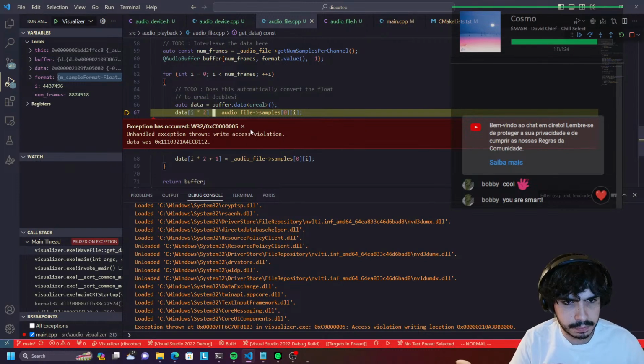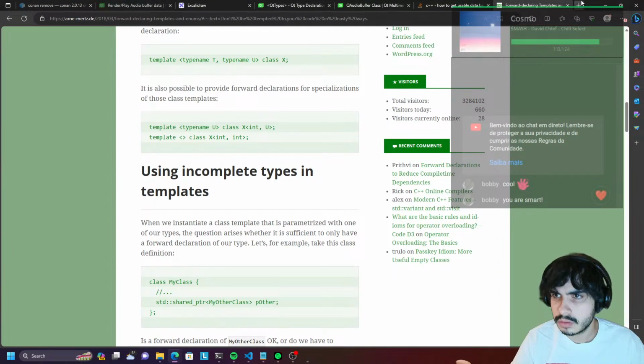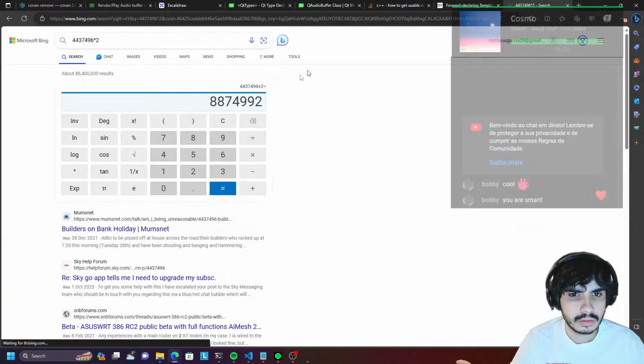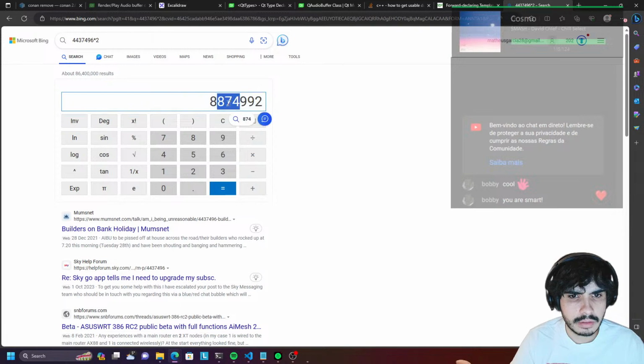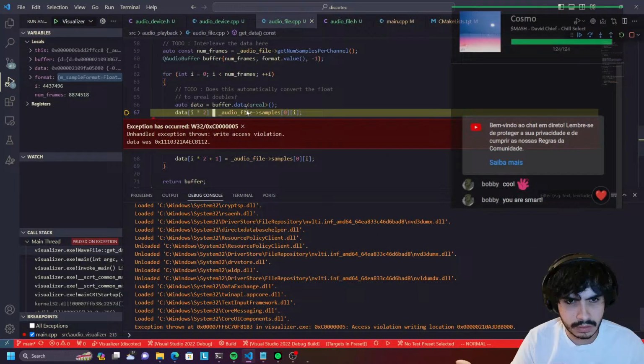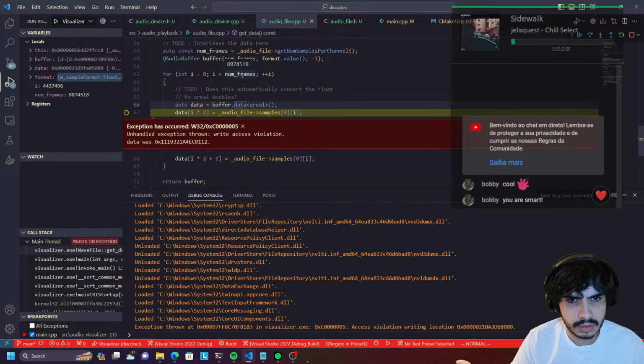What is this times 2? So 8,874,992. What is number of frames? Yeah, this is not matching, is it, guys? Because we have 8,874,992 here for this case, which is definitely more than the number of frames.